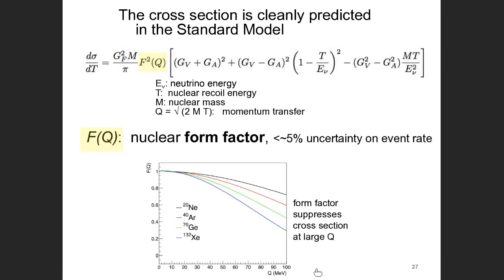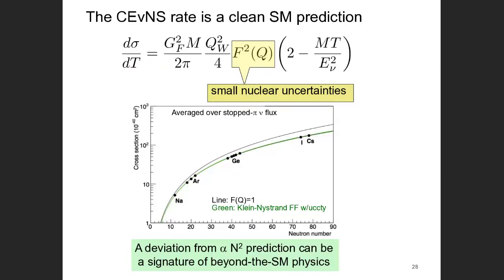It's pretty cleanly understood. There's this form factor, which does quantify some substructure in the nucleus, some finite size of the nucleus. And the bigger the nucleus, the stronger this effect is. This is an example of the form factor as a function of momentum transfer. For bigger, fatter nuclei, it's a bigger suppression. Also at higher momentum transfer, it's larger. But this is fairly well understood, it's just a shape effect. There are really quite small uncertainties on this. And just to see that, this is the flux average cross-section, and the green width of that line represents the approximate uncertainty on the form factor as a function of N.